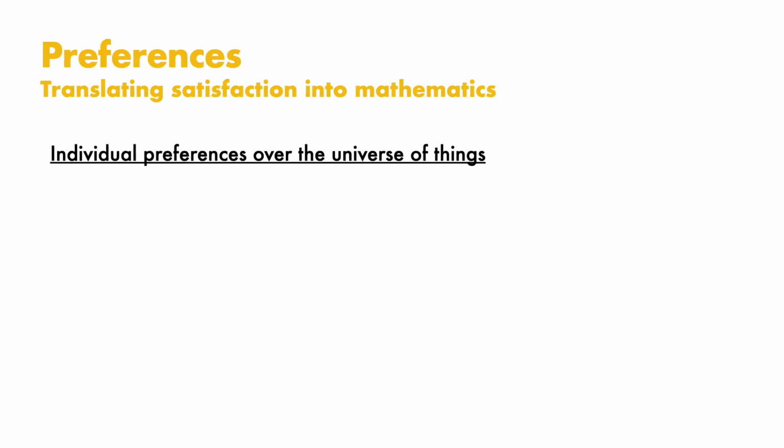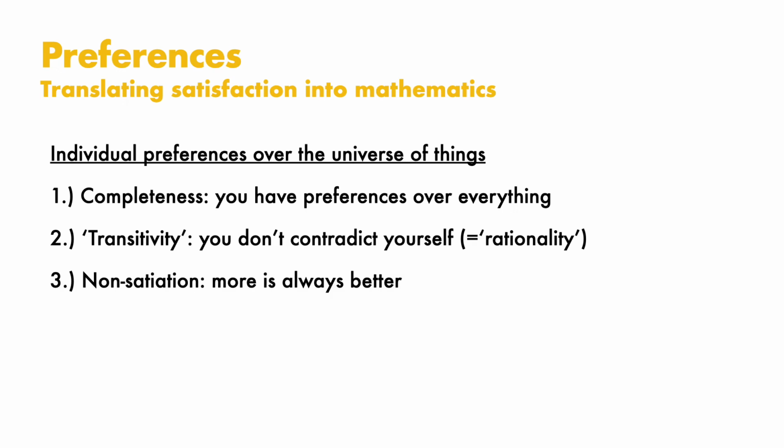To make subjective satisfaction mathematically tractable, we impose 3 conditions on people's preferences to ensure that they choose rationally and that their choices create desirable demand curves. These assumptions create a well-defined preference ordering over everything. The individual can judge whether they prefer one bundle of goods over another or whether they are indifferent between them. For example, they will be able to tell you for certain whether or not they prefer a 2-bedroom bungalow and a dinner with Lizzo over 10 cases of beer and a yacht.